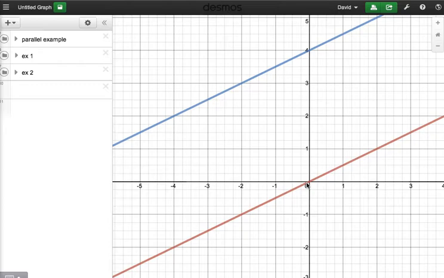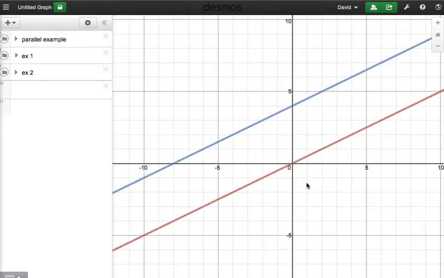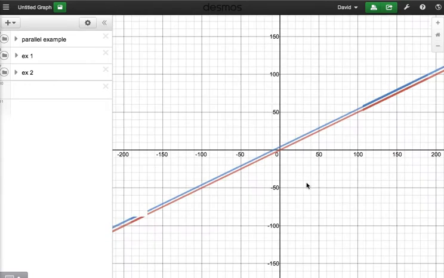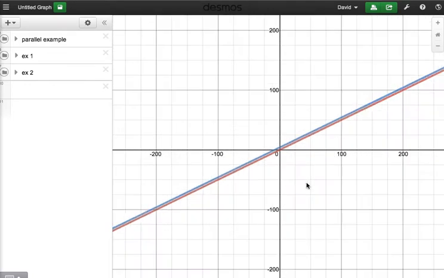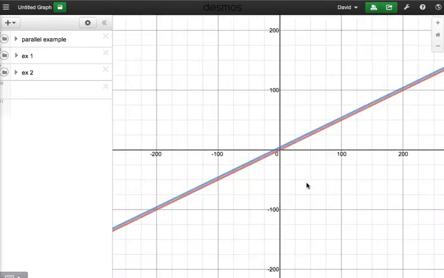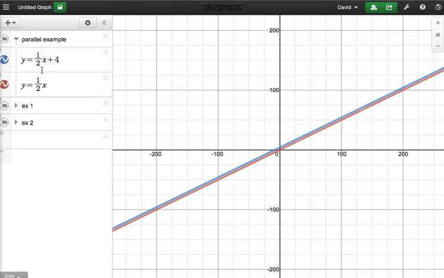These are parallel lines. What that means is these lines are in the same plane, and if we zoom out and make this really big, they will never cross each other. If we zoom out far enough, they'll look like one line, but you can see there's still distinct red and blue. They never get close, they never touch. So here's the equations of these two lines. Notice they have the same slope. So what can we determine about slope of lines and being parallel? Yes, if two lines are parallel, they have the same exact slope.